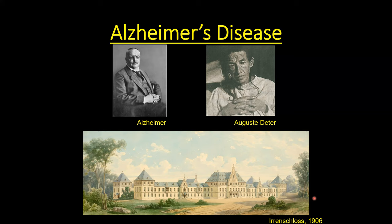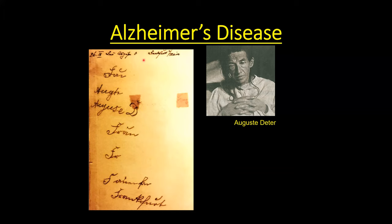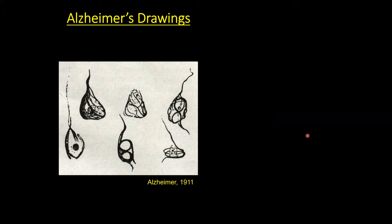So he described the clinical presentation of Auguste, and in fact, some of Alzheimer's original notebooks have survived. And this is Auguste providing multiple attempts to write her name out and having significant issues with writing names and having conversations. And this was all detailed by Alzheimer. What was exceptional at that time was that when Auguste later died, several years later, Alzheimer and a few other pathologists looked at her brain and described some peculiar structures that were hanging around in the brain, which they thought might be involved with Alzheimer's.